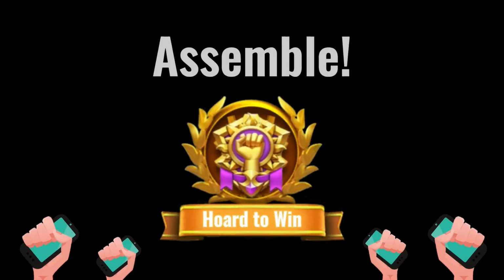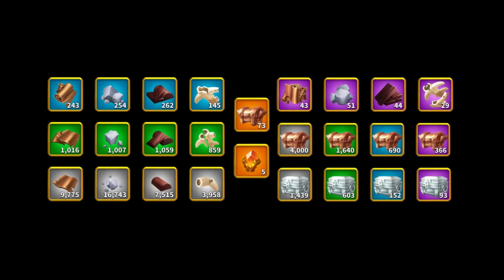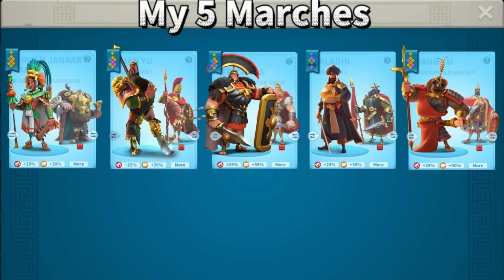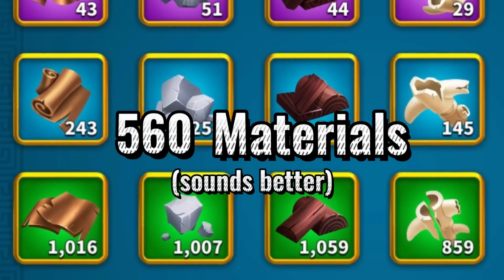Hoarders Assemble. I saved up 560 legendary materials and 5 iconic crystals to forge as many legendary equipment for my new setup as I can. 558.98 materials to be accurate, but 560 sounds better.